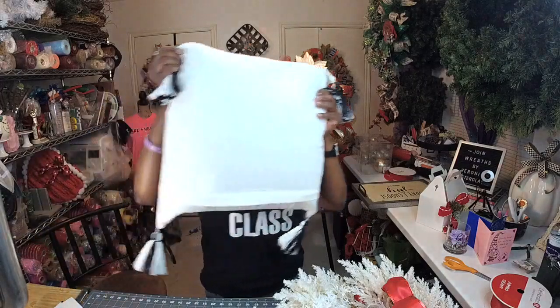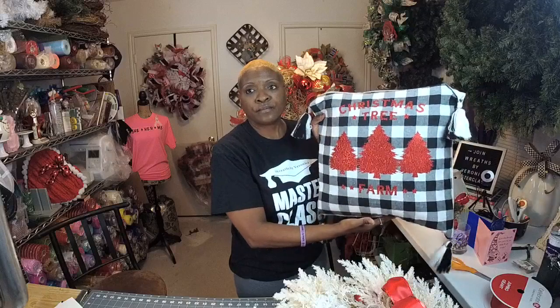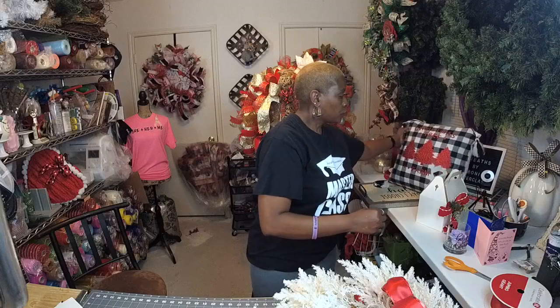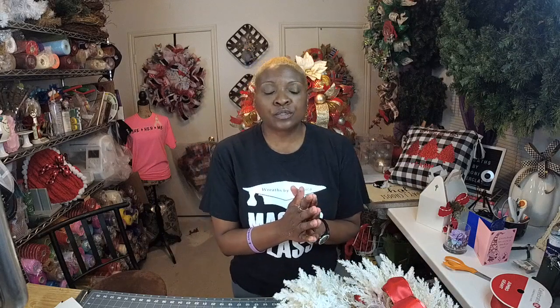And then when you put it on — because I'm going to put it on my mirror — use one of these suction cups. You can use one of these to put on there, and it doesn't harm your mirror. But I suggest do not put a heavy wreath on there — put something lightweight like what I just did. So guys, I truly enjoyed all these 12 days. It was super cute — I'm loving it. I made this yesterday. It is cute, I'm loving it. This is part of one of my decors here for the house.